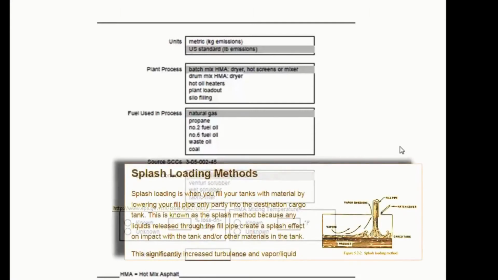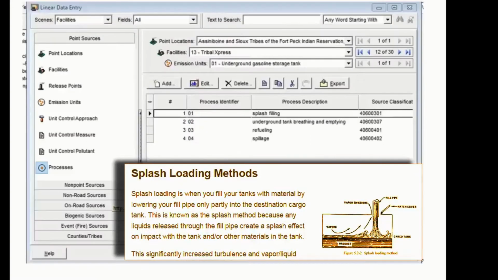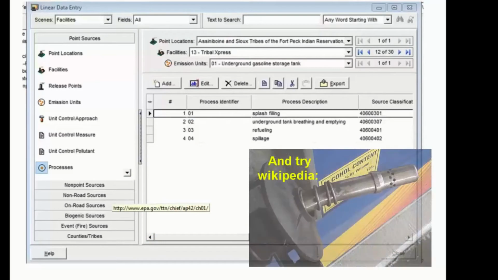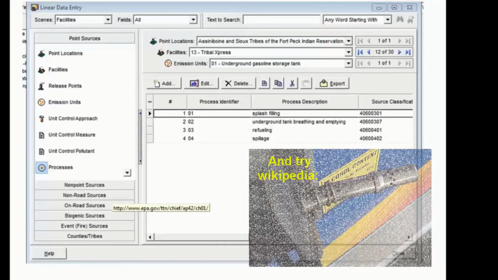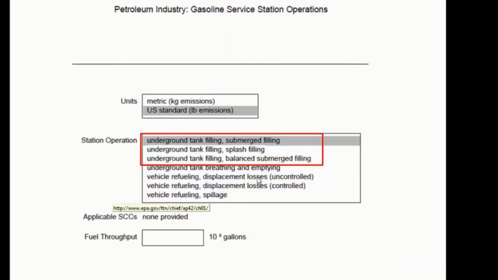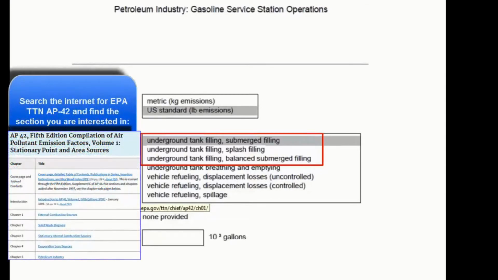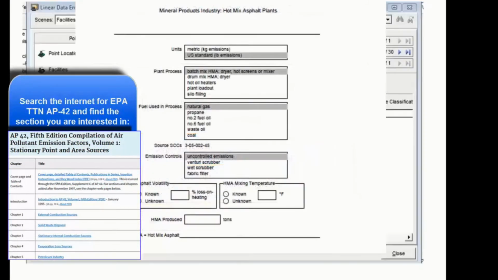Like when they didn't know what you were talking about, what was your next step after that? I went back to those AP 42 sections and figured out exactly what those different processes were talking about. I made copies of the schematics. I think for the gas station, there's a picture of what a recovery system looks like, and then I'd have descriptions of what I meant by splash filling and submerged filling, the balanced submerged filling, and I think even at times the gas stations were confused, so we just would do the best we could.